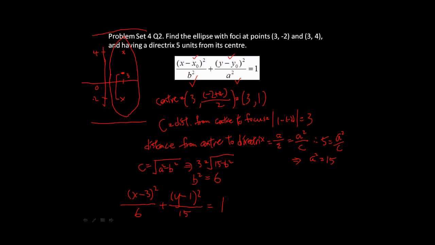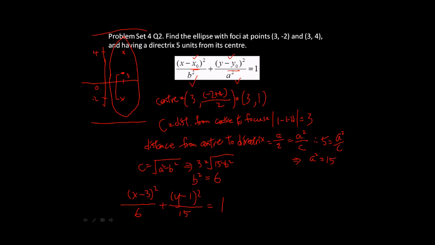So once again, if you look back, the steps for finding the equation of an ellipse are, first of all, try to at least know roughly how the ellipse will look, and then you figure out what type of equation you are going to use. So either it is this, or the A square and B square are swapped, and then you begin with finding the center, and by finding the center you find x0 and y0.